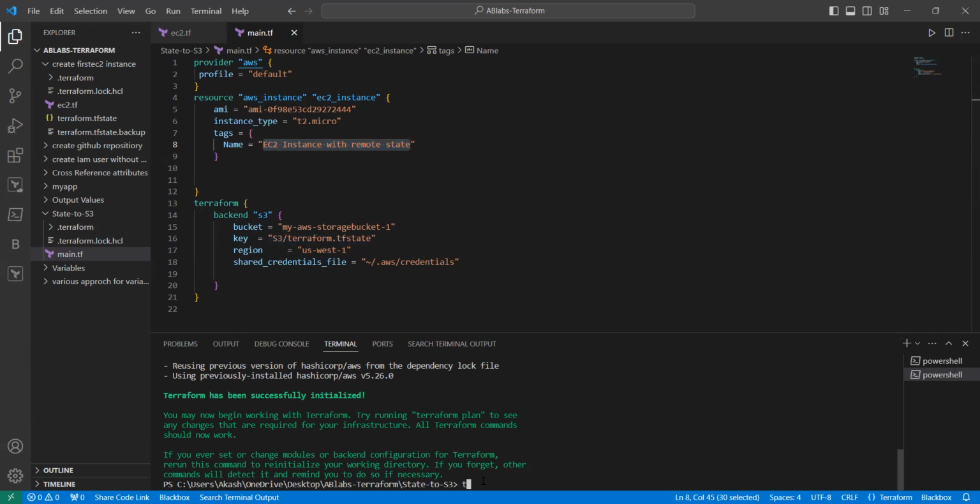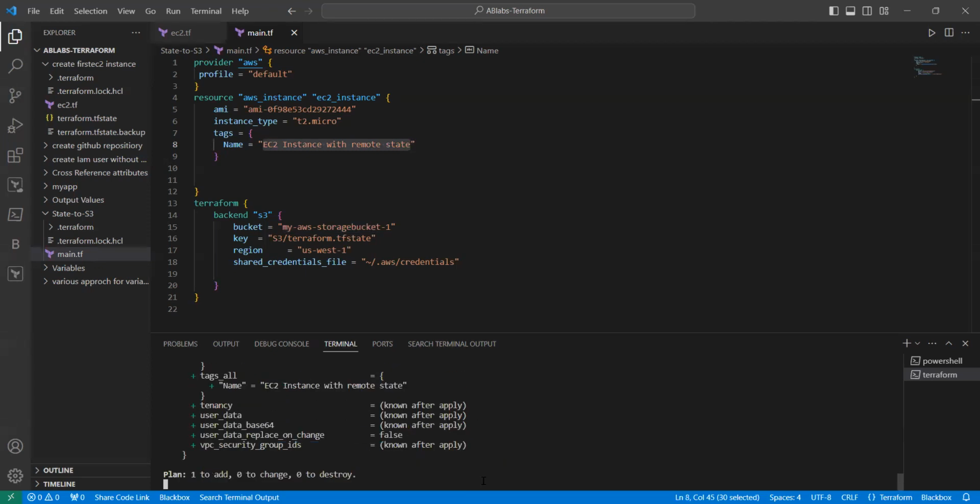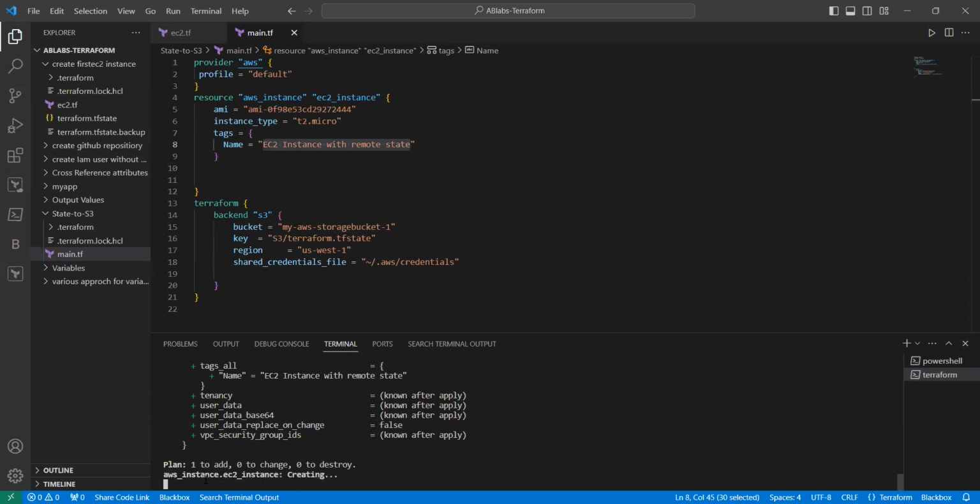Next, we will run terraform apply with auto approve. So as you can see, the AWS instance, EC2 instance, is being created.